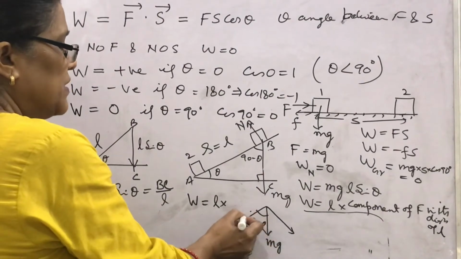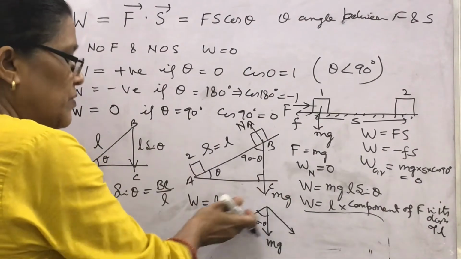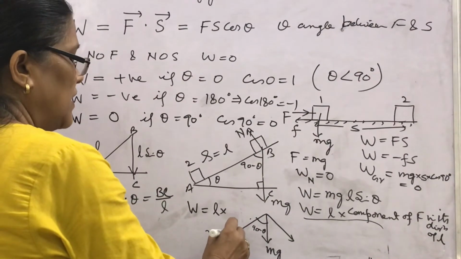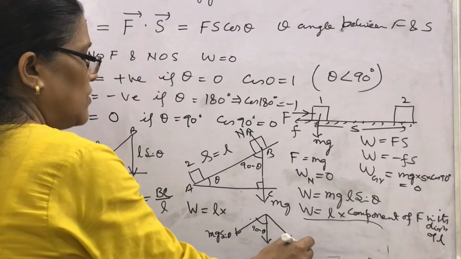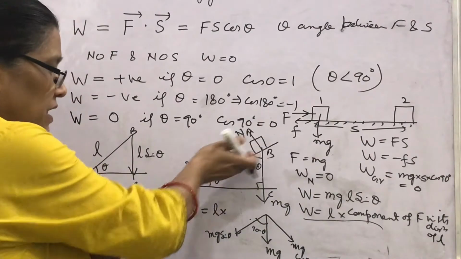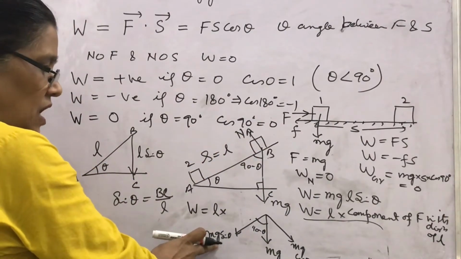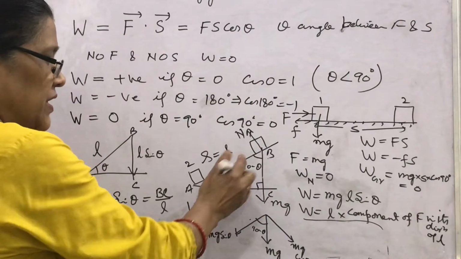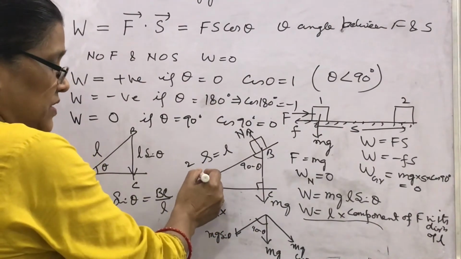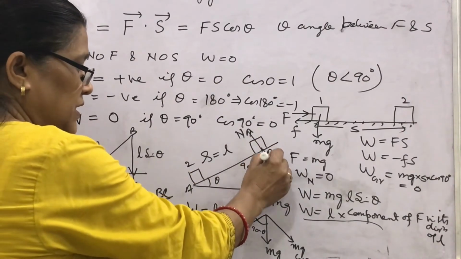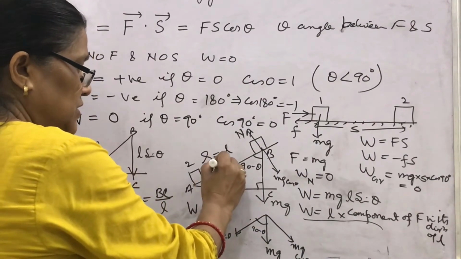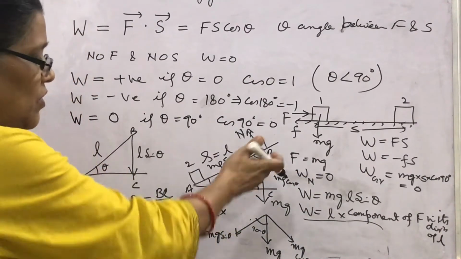So what will be this direction? In this direction, what will be the component? That will be mg sin theta. And what will be this? mg cos theta. Since we are concerned with the component of force in the direction of L, what is this? mg sin theta. How have you written this 90 minus theta? This component along this direction, as you have seen in the friction topic, will be mg sin theta and that will be mg cos theta. So this is mg cos theta, and what about this? mg sin theta. So what will be the work done?